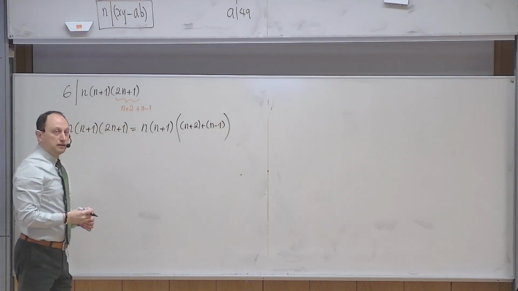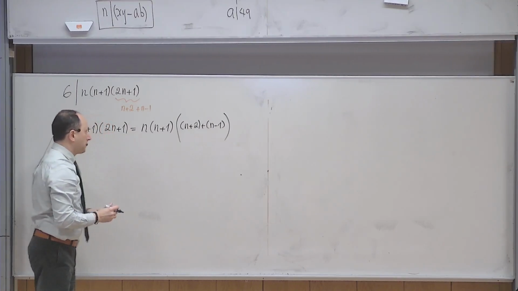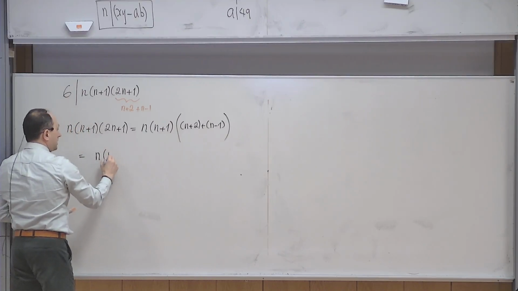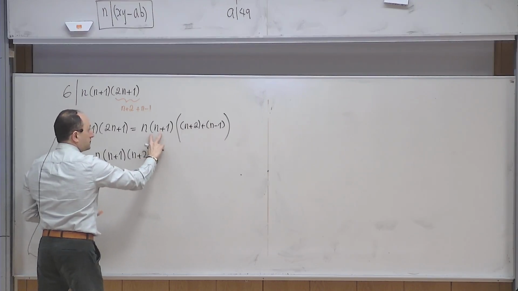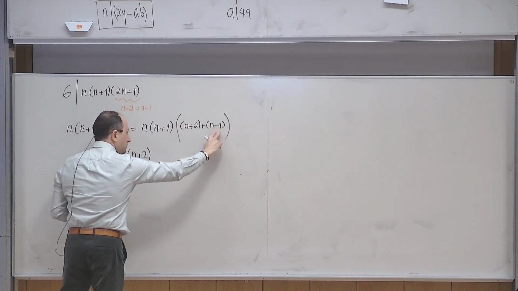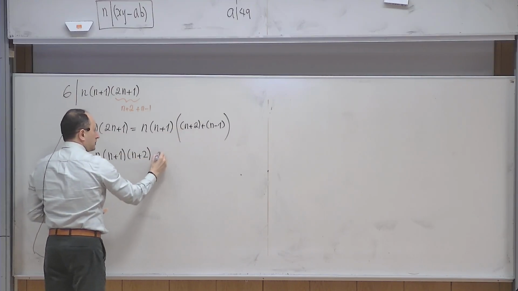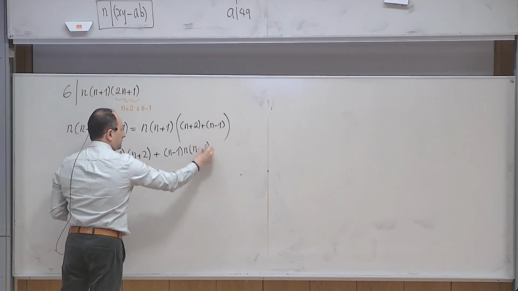Okay? And then I will multiply this here, plus I will multiply this here. So when I multiply this one here, I would write it as n times n plus 1 times n plus 2. But when I want to multiply it here, if you don't mind, let me write this on the left because I want to write them in their increasing order. So it doesn't matter, of course. It becomes this one times that one times this one.